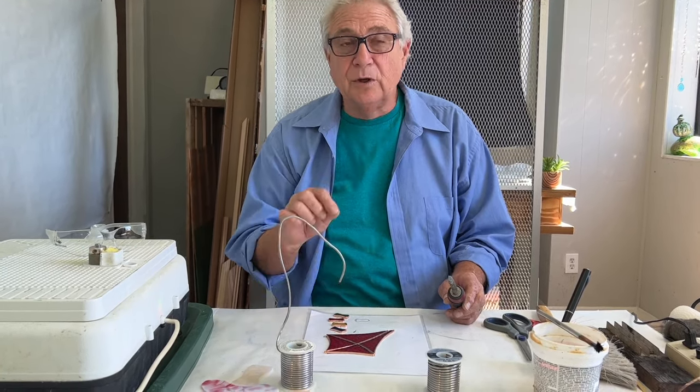So now what we have to do, because we're getting ready to patina it, the first thing I wanna do, I would like to go ahead and add my hanger over here, and then we're going to patina it. I'm going to show you the secret to patinaing your work after you've finished doing all this beautiful solder work.